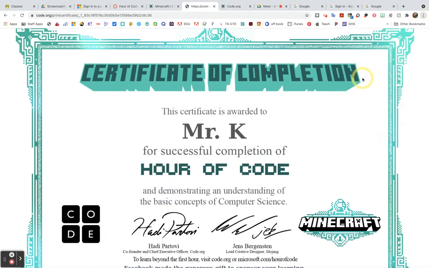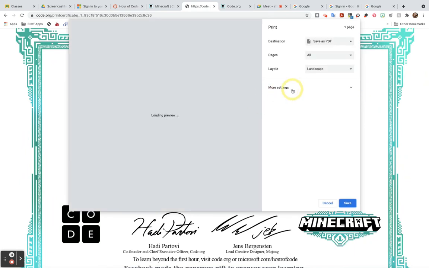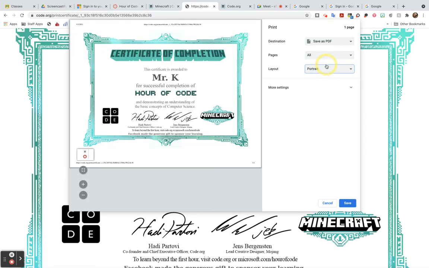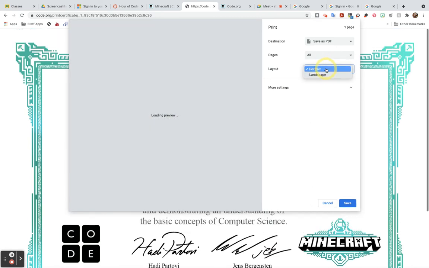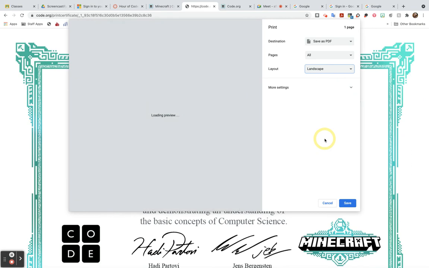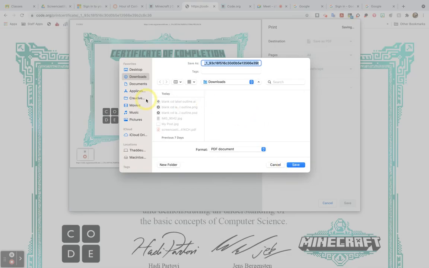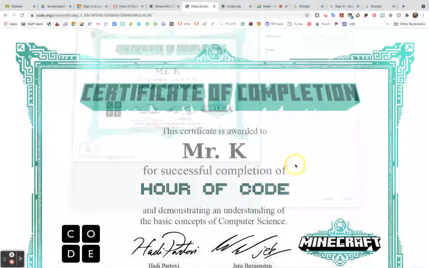print. It says print here, and you choose where you want this print to be saved. So make sure it's landscape. It might be portrait when you start, but make sure it's landscape. See, it's kind of weird, at least some blank areas, but make sure it's landscape. And you're going to save that. Then you decide where you want to save it. Maybe downloads, that's fine. And I click save.